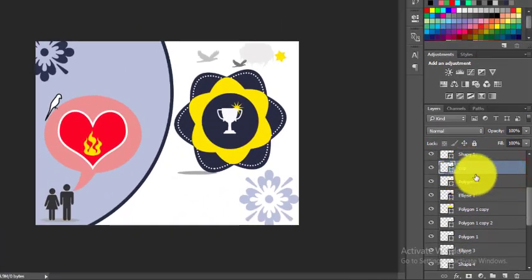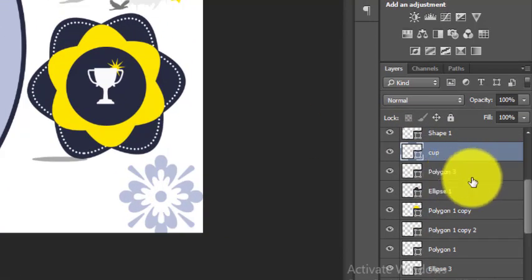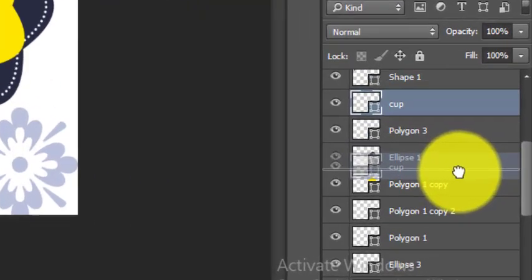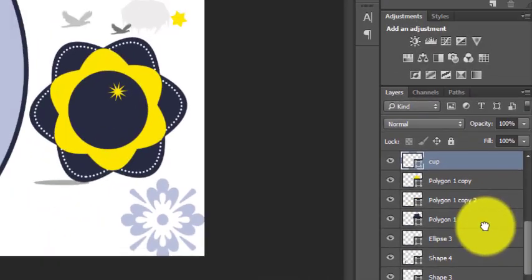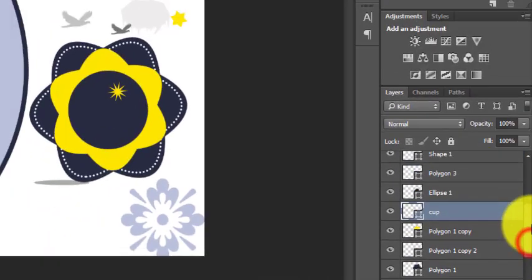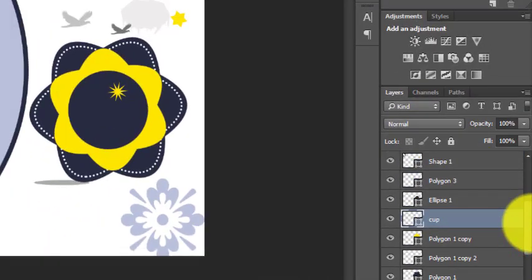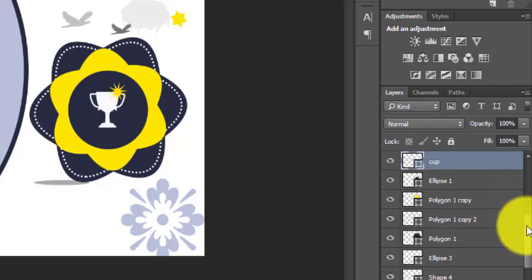Now named layers can be repositioned as well. So let's say this cap is on top of the polygon. If I click and drag it down, you observe a thin line between the two layers. I drop it there. That is, it is hidden in between. So that's what I said, layers, one is on top of the other. That is what layers do.